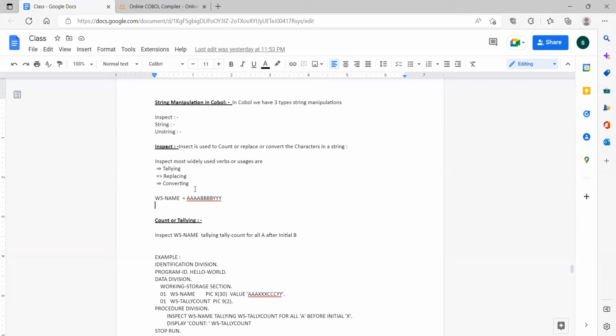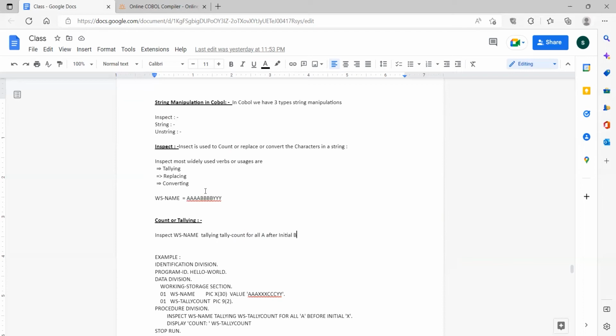Let me explain one by one. What is tallying? Tallying we may even call count. The tallying syntax looks like: inspect ws-name tallying tally-counter, which is the variable used to count the characters, for all a. Here, what does all a mean? We need to calculate all a's in this variable. Say all a after initial b.